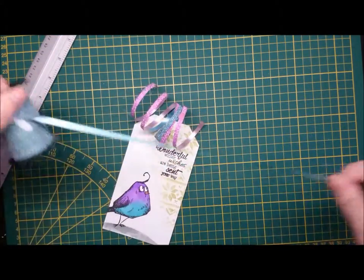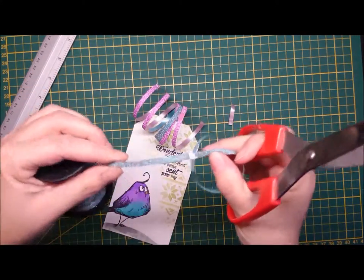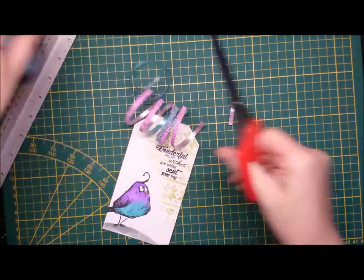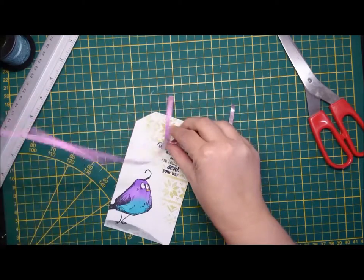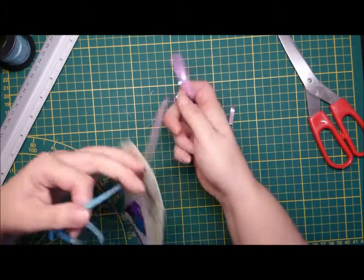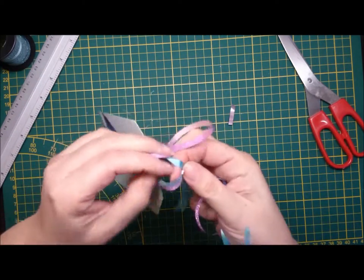A bit too short. I'm in a bit of a hurry because my phone is going to cut off at 30 minutes, so I'm trying to rush it. That's why I pause it. You don't need to see me wait for me to go get the ribbon and stuff.